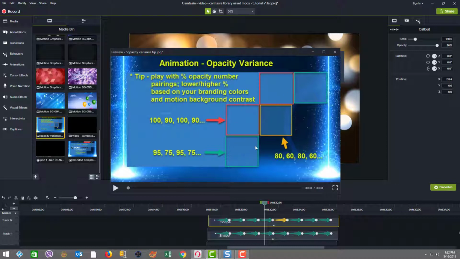So if you're looking at this picture, you can see that these two green ones have generally lower opacity than the ones in the red. And then the outer one has a sequence of 80, 60, 80, 60, etc. for the opacity. So this is something you're going to want to consider when you assess what you want to do with the asset for your personal branding, because different colors will have different effects based on what's going on in the background and the colors that you're using.